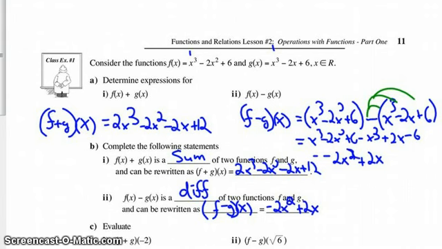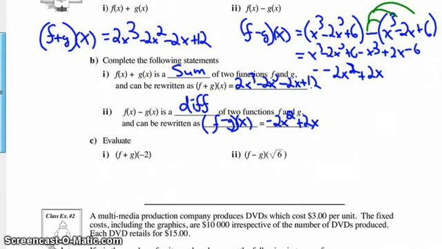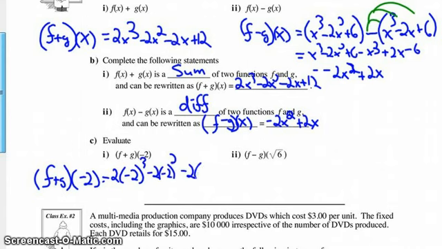All right, so now if we evaluate what is f plus g at minus 2, we simply use that simplified function. So f plus g at minus 2, you will go through the cubic function and type in 2 times negative 2 cubed minus 2 times negative 2 squared, minus 2 times negative 2 plus 12. And you need to be careful with all those negatives there. And if it all goes well and you do that right, we end up with negative 8.